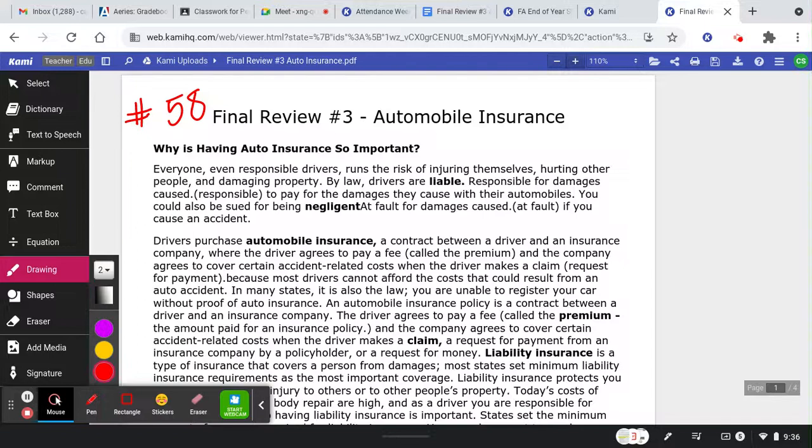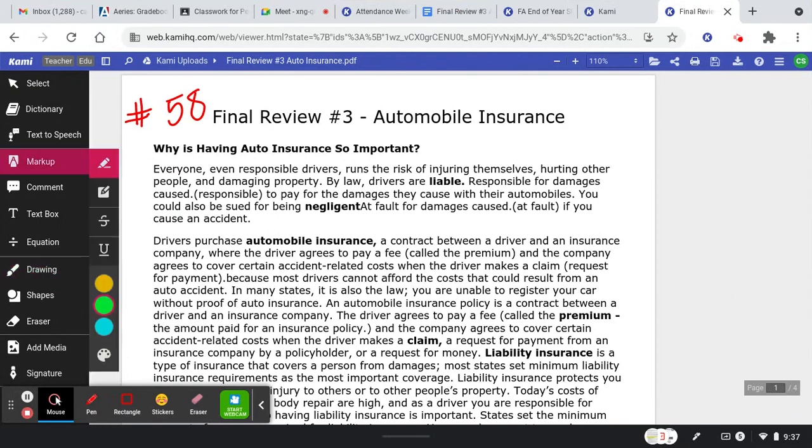There are going to be 4 short examples, but I wanted to give you this verbiage from our previous notes on insurance in case you need to refer to it during the final. So I'm going to go through and highlight some things. You guys can highlight with me. You can be doing this on a PDF in Cami, digitally on the doc that's attached to the bin, or you can be writing notes in your notebook. So auto insurance, something that already is affecting many of you because you guys drive.